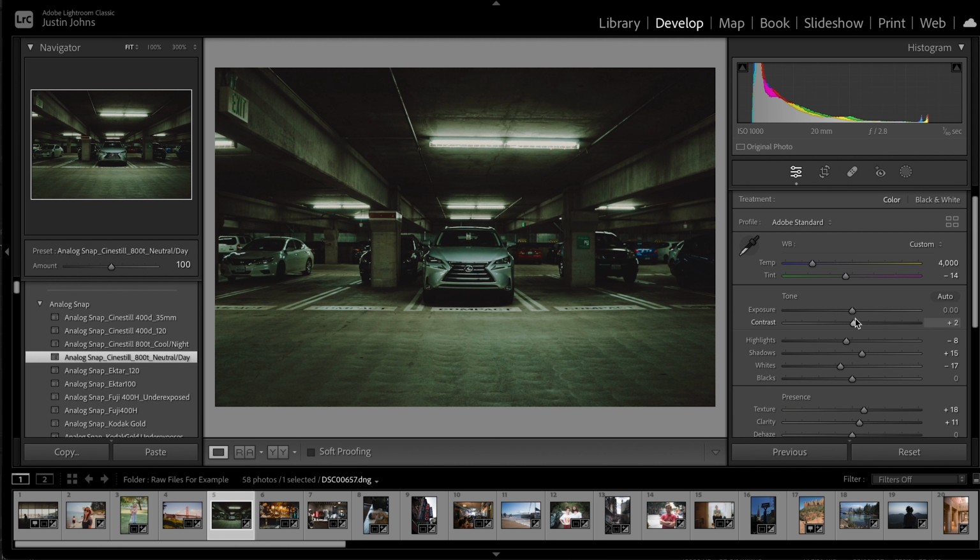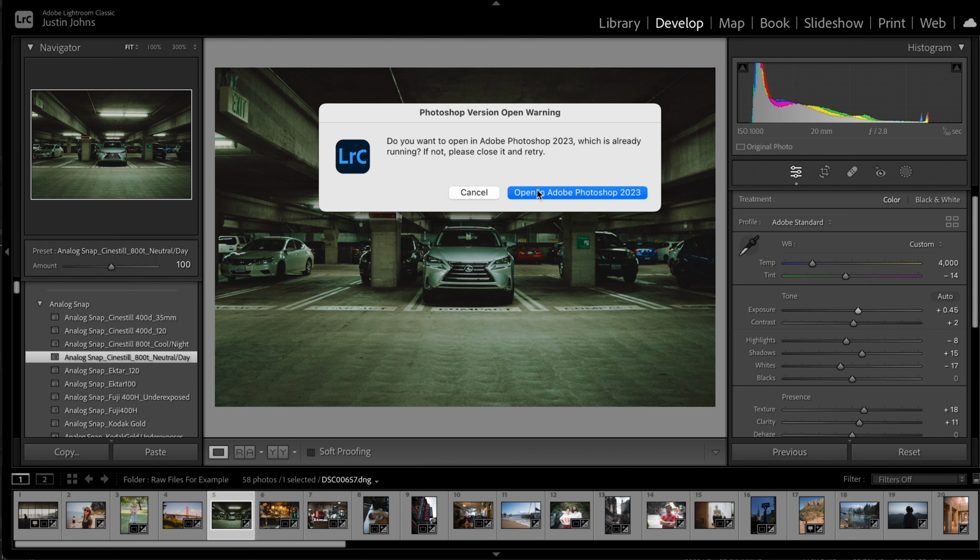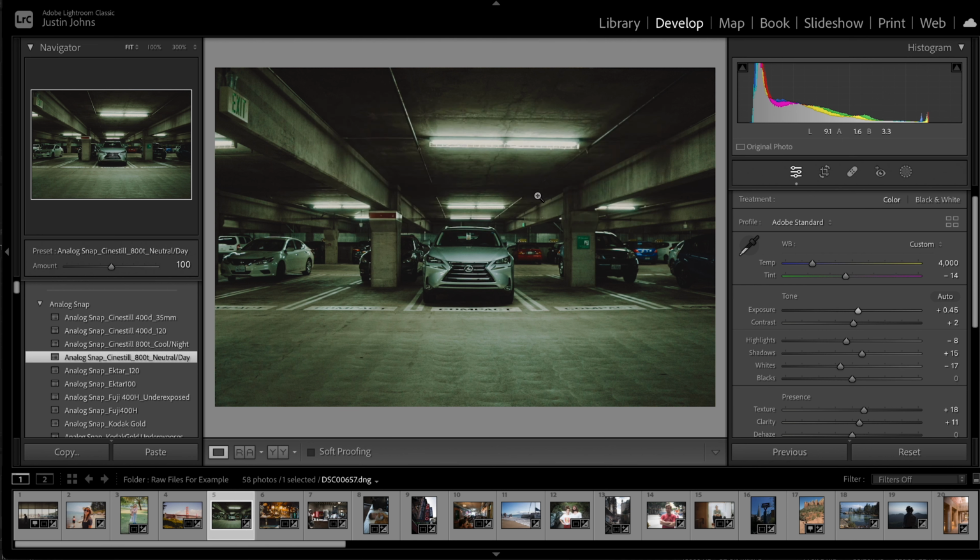So here's an example of what 800T looks like. And I think you know it's already coming up here. These beautiful lights in the garage, and we're going to add some halation. So you can do this if you have the preset pack, all 6 stocks. You can add halation to any stock, but you can also just buy 400D or 800T and get the halation action as well. By pressing Command D, it's going to open it up in Photoshop, and I have a tutorial on the website to explain how this works.